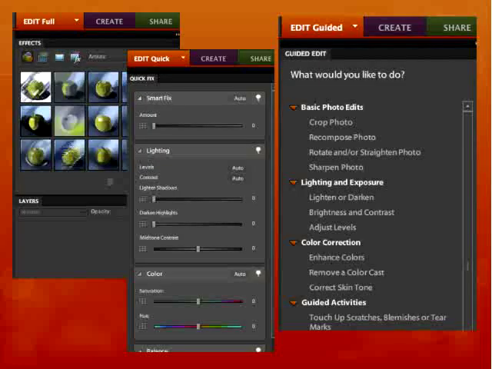So jumping to the other side now, and you can see now there's three things here. This is the one here that we looked at originally, and you can see here's the effects that I showed you in a little bit closer picture of kind of the filters that you can have in Photoshop. But what I wanted to show you here is this drop-down menu, and I just pointed my little arrow at it, says Edit Full. So this is a full-on edit mode. You can do all of the tools that are available in Photoshop.